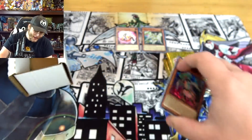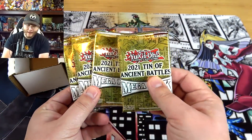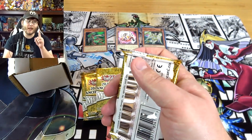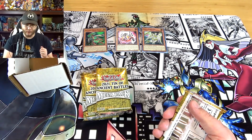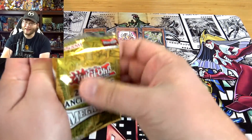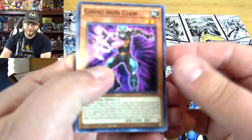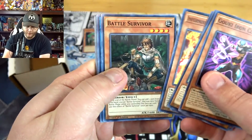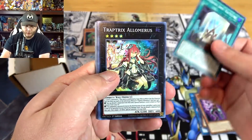We basically have a 10-pack plus one pack, so let's open these up — maybe get a Cross Out, that'd be cool. I am missing one card; I think I got Triple Talents but I need the other one too. I can't think of the name — there's certain cards in this set where I blank on the name. The other big spell card in the set is basically what I mean.